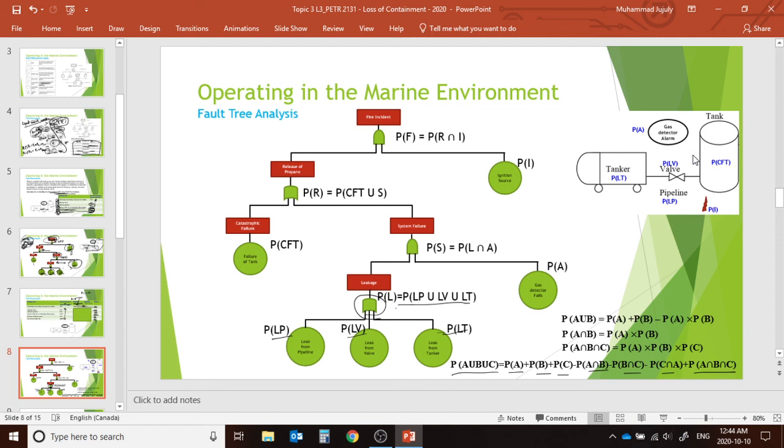And what is the formula for probability of A intersection B intersection C? It is probability of A times probability of B times probability of C, that we can put in here. And the probability of A intersection B is probability of A times probability of B. The same way, probability of B times C, probability of C times A. And we also know probability of A union B is probability of A plus probability of B minus probability of A times B. Alright, so we got all the formulas. Now we can calculate PL using this, and then we'll have the PL intersection of PA.